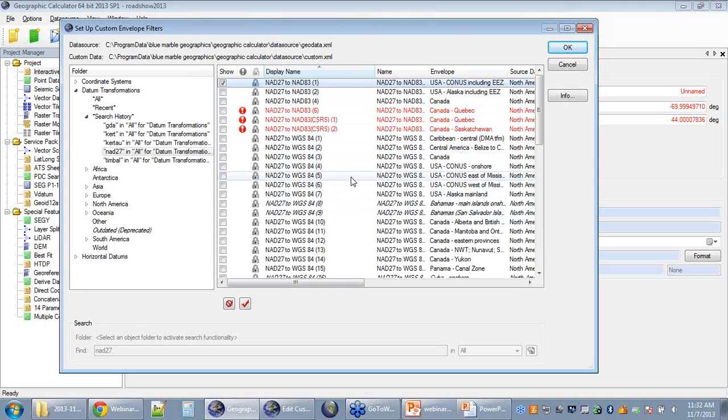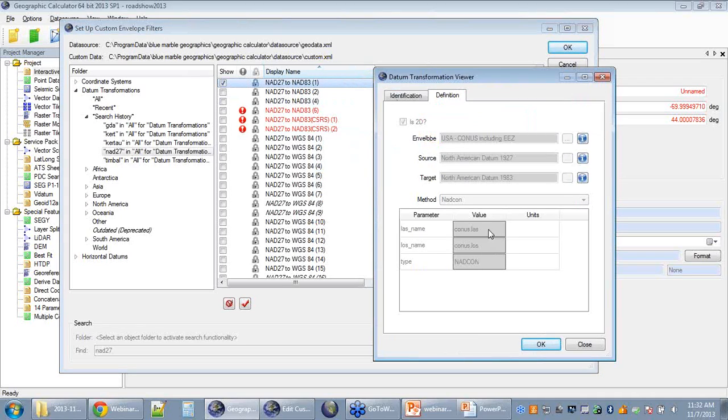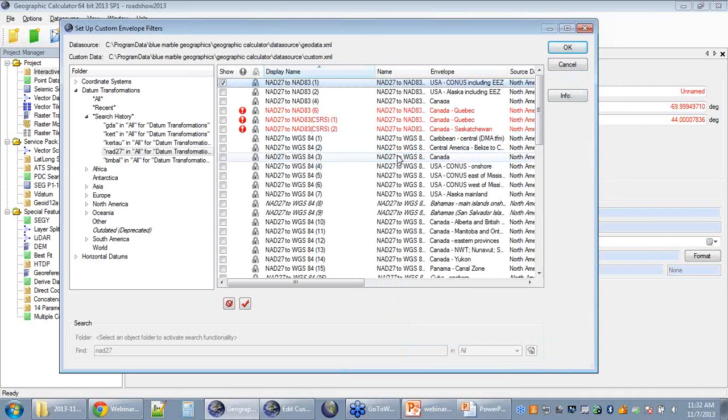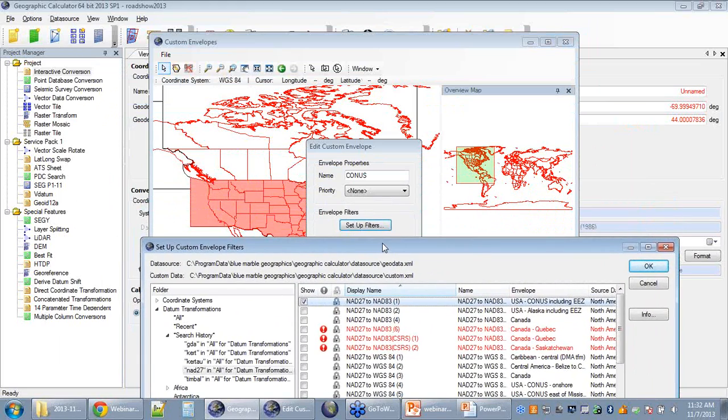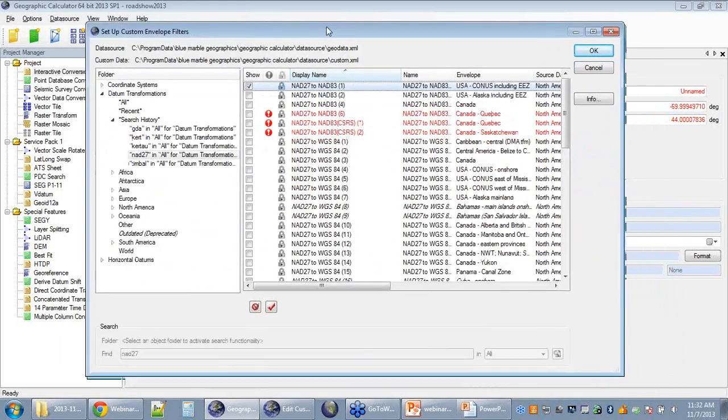Within the U.S., survey standards actually mandate that we have to use this particular one at the top. If we open up its information, we can see that this uses a lookup table-based method called the NADCON method. Here in the U.S., that's our official survey standard. On the other side of the border, north in Canada, they have other transformations that are equally as accurate, but also their local survey standard. So this filter that we're looking at here for the U.S. national standard, again, only applies within the area of that envelope that we're looking at on screen in the background.